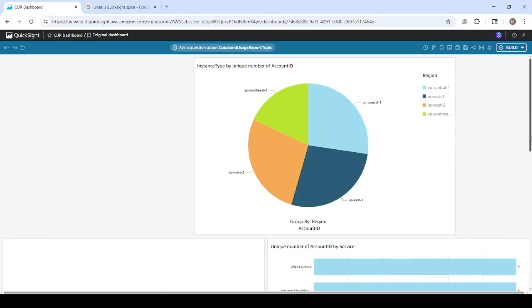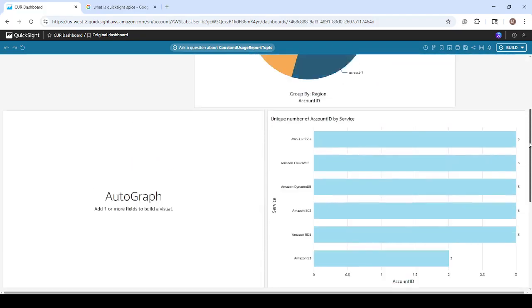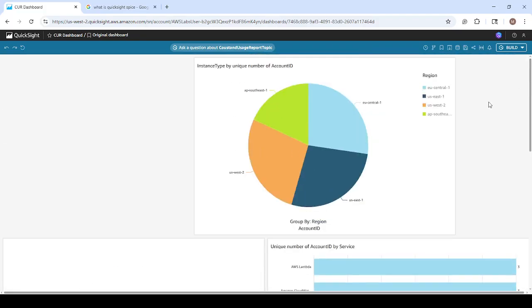So you can see that you can publish your dashboards, right? And then another new good feature is that once you create your analysis and publish your dashboards, if you want to create an executive summary out of this analysis or dashboard, yes, very easily you can do that.